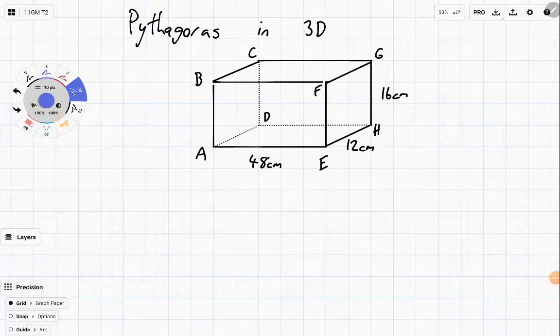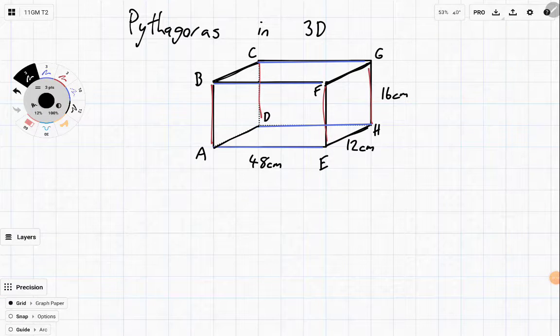Now, in order to work out the length of the pole, we're going to need to work backwards a little bit. Just as a little reminder, all of these sides are the same length, as are all of these sides, as are all of these lines as well. You can always remember that parallel lines going in the same direction are going to be the same length, or related to each other in most right angle shapes.